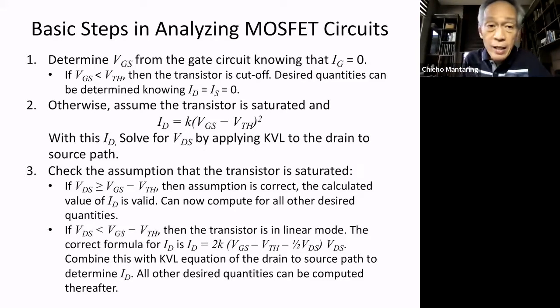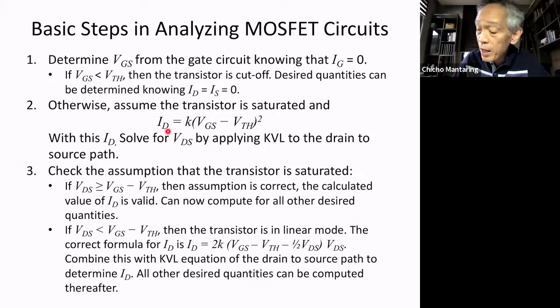Okay, now if we see that the transistor is not cut off, pag nakita natin na yung VGS is greater than VTH, we start with the assumption that the transistor is saturated. So if you compare this to BJT, ano yung lagi nating unang assumption sa BJT? We always start with the assumption that it is active. And then when we finally solve for the values that we want to solve, we just have to check whether active talaga o hindi. So dito sa MOS transistor, ang unang assumption natin is it is saturated.